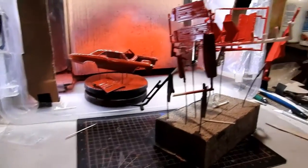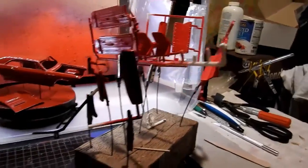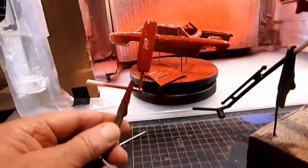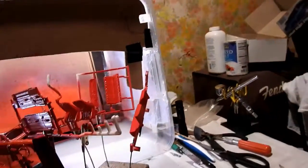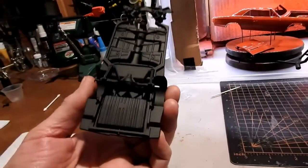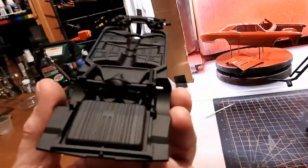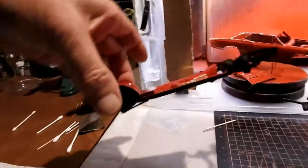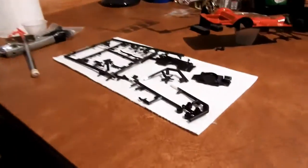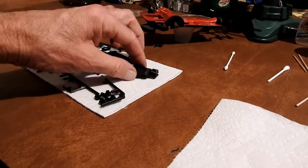All right, here we are at phase two. As you can see, I've got the interior parts painted. The body is Regal Red, like the car came out with, and I used that same color on the dash cover. On the rest of the interior parts I used Apple Red — kind of give it a little contrast with the outside and lighten it up a little bit. The bottom chassis has got the inside painted for the carpet and so forth. On the bottom of the chassis, I did what I did on my 68 and lowered the rear end a little bit — about an eighth of an inch to give it a little rake look to it. I've got some other parts here with the primer on them: engine compartment, firewall, radiator.